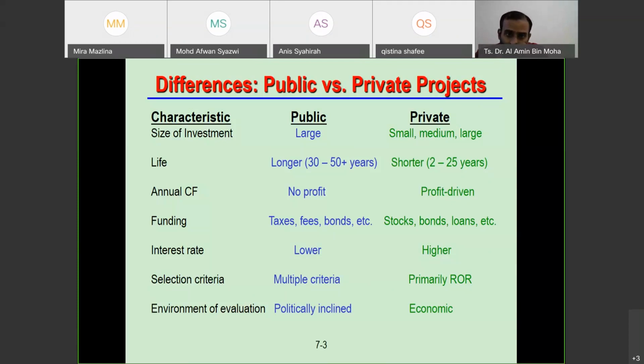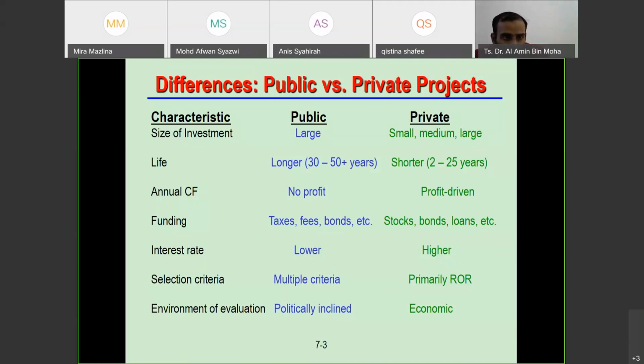But here, with the BC analysis or BC ratio, we are going to assess government projects. So basically, when the government introduces projects or is involved in doing certain projects, like to improve the infrastructure, to have good roads, public transport, it's not based on profit. They should not be doing it for profit, ethically, because it's a contribution to the people. So how to assess is not based on profit.